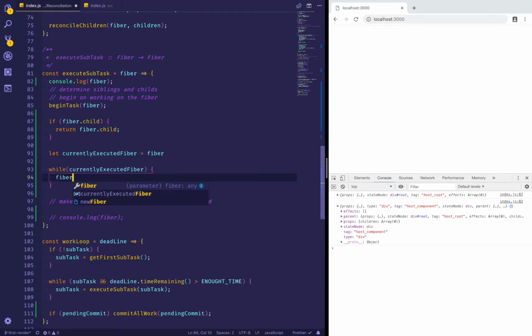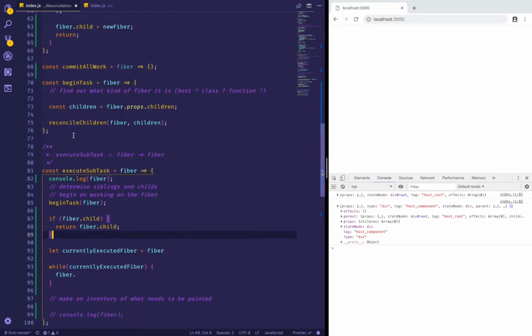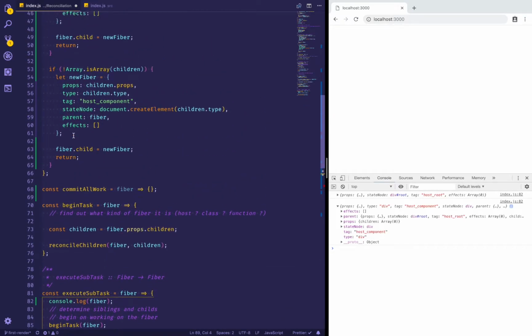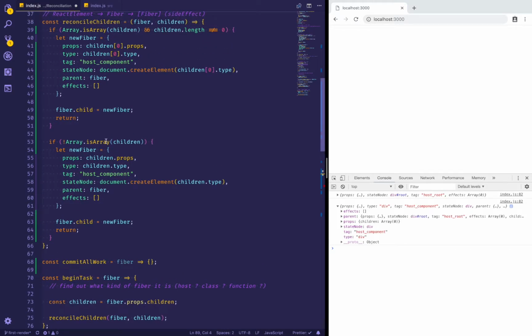So we have a fiber, and okay, so let's assume that now we need, so we're not doing any deletion or any updates on our fibers.